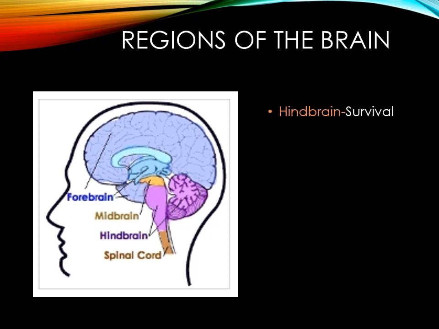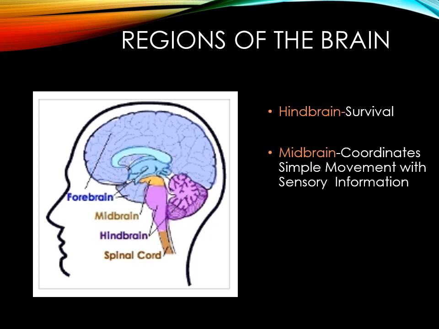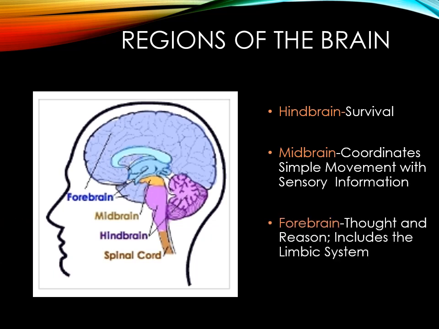So when we talk about these things, hindbrain, basic survival. This is often what people refer to when they're talking about the reptilian brain. The midbrain, this is going to be towards more of the interior or the center of the brain. It's going to help with simple movement, sensory information. Think of it as almost like a massive distribution center. And the forebrain, this is what we're going to usually refer to when we're talking about the mammalian brain. And that's going to have your limbic system, which is going to have your kind of emotional regulation, memories, some of your higher order kind of behaviors. And then it's also going to have the four lobes or the four cortexes of the brain.